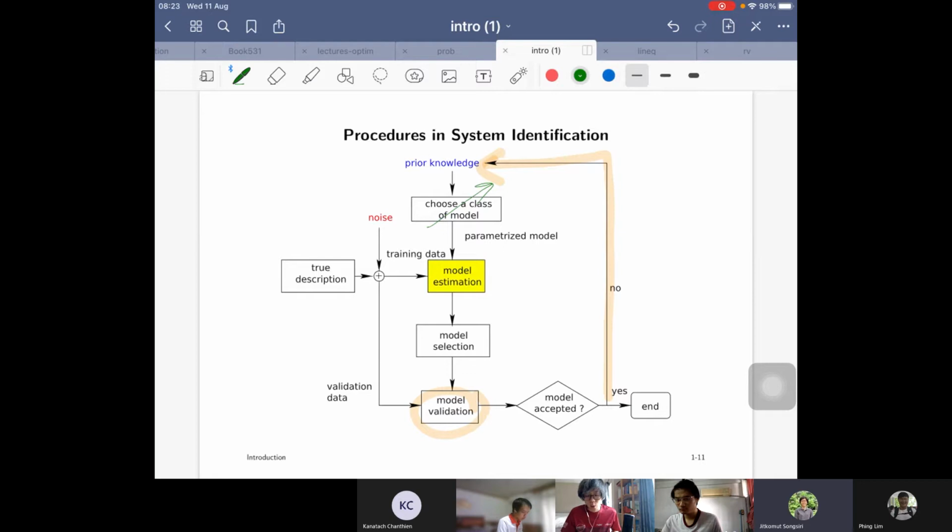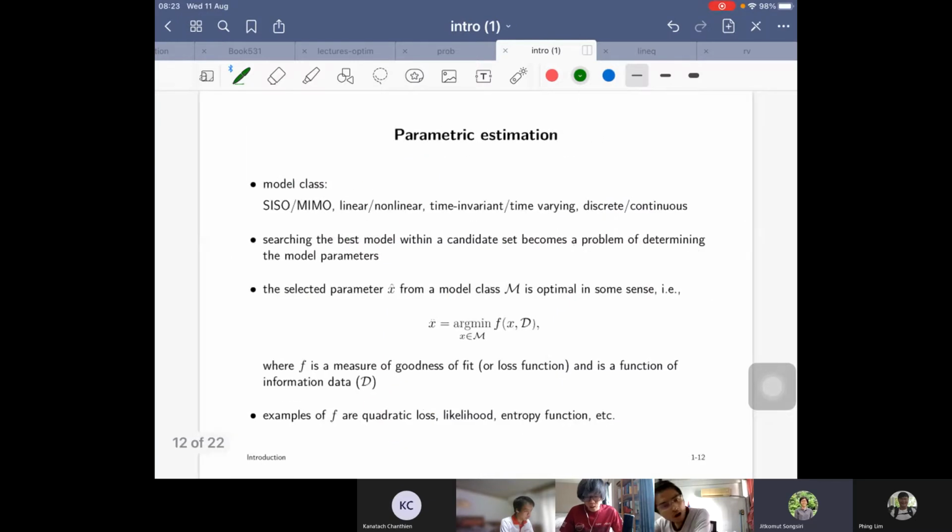Or it could be, do we parameterize the model sufficiently, is it a sufficiently complex model or not? Sometimes it also depends on the model estimation methods that you apply. But I would say that these two boxes are kind of coupled. If you choose a model class, there's going to be a list of applicable model estimation methods.